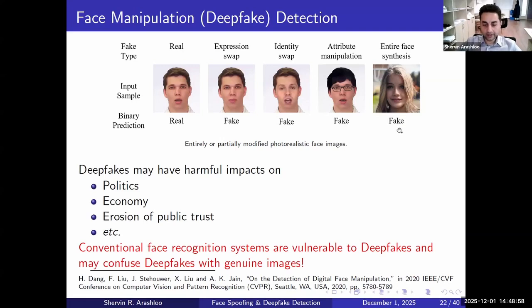So it is quite important to be able to tell if an image or a video sequence is fake or not. A conventional face recognition system, if you provide, for instance, this image to the system, will not be able to detect whether it is real or manipulated. So it is quite important to detect any type of manipulation. And this last part of our research focuses on detecting whether it is real or manipulated.